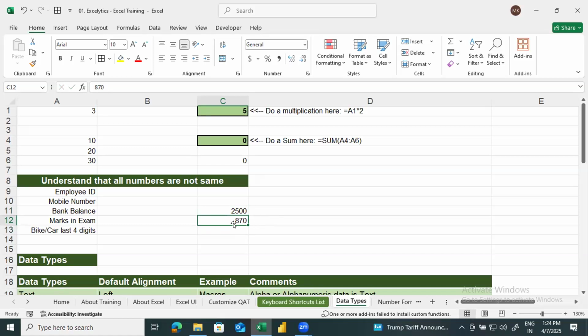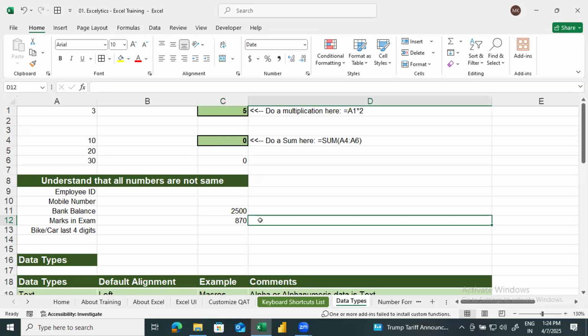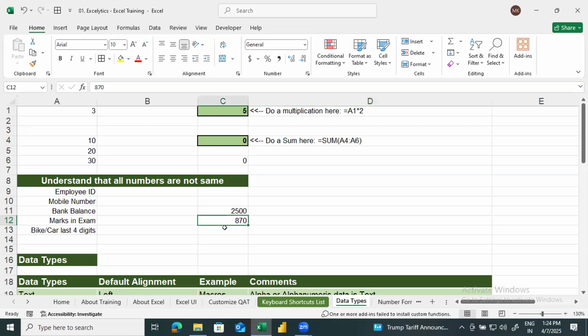You can perform calculations on these marks. What is the percentage score? Out of 1000, you got 870. 870 divided by 1000 into 100, so you got 87%. You can perform calculations. So this is a number.